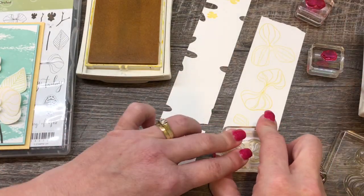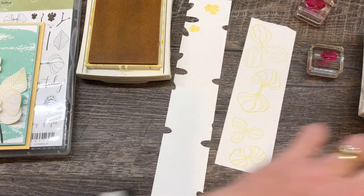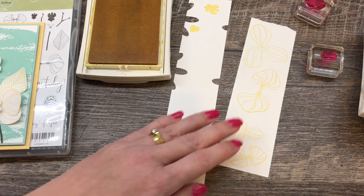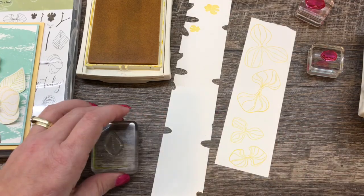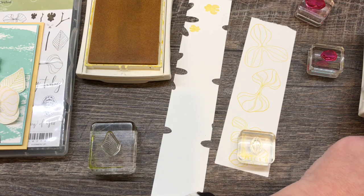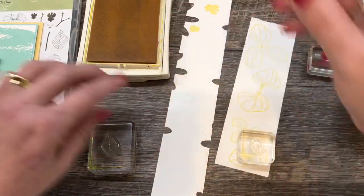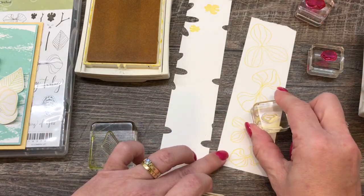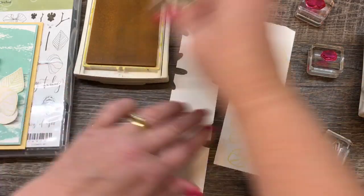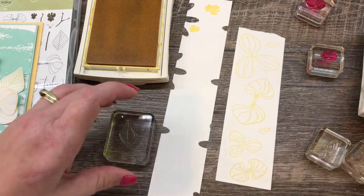So all of these are in Daffodil Delight, and I think I've got all the flower pieces. Now what I need to do, move my stamps, is, oh no, I have two more little pieces. I've got the little buds. Let's see, oh, here's my other one. So I'm going to stamp that one right there, and this one up here, and then I need some leaves.